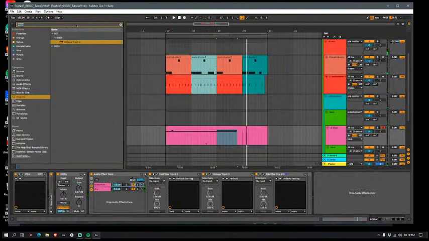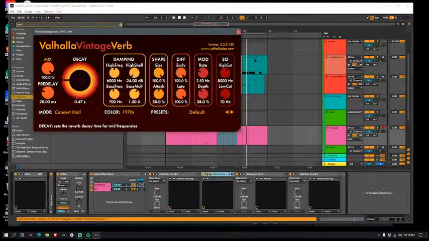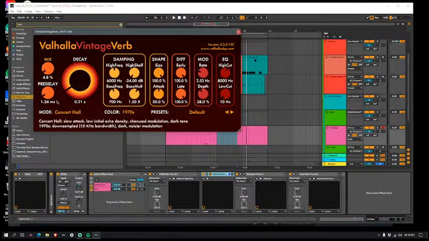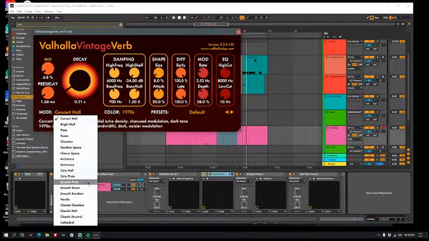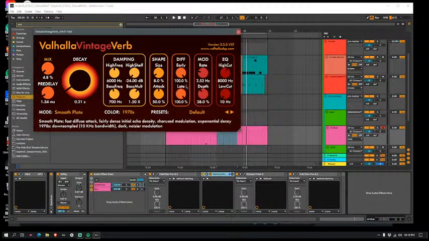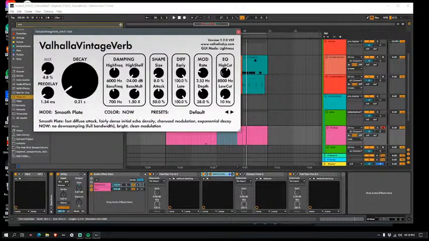So that's nice. We could get a vintage verb and just plop that before the trash, and let's just do a very tiny reverb, so turning the size down. I'm going to put it on like a smooth plate, which is a very smooth sound, carries tones nicely. And then just low cut it up here, maybe around 280 hertz. High cut it here. Maybe turn all these down a bit too, so we're getting a real tiny reverb here. And now let's listen to that.